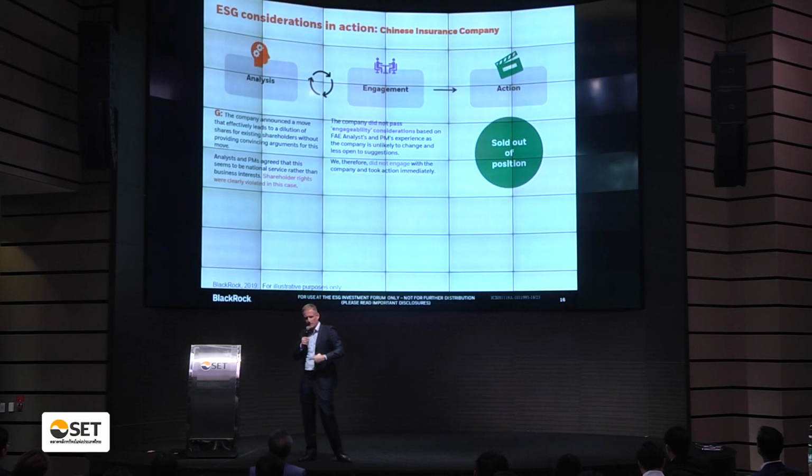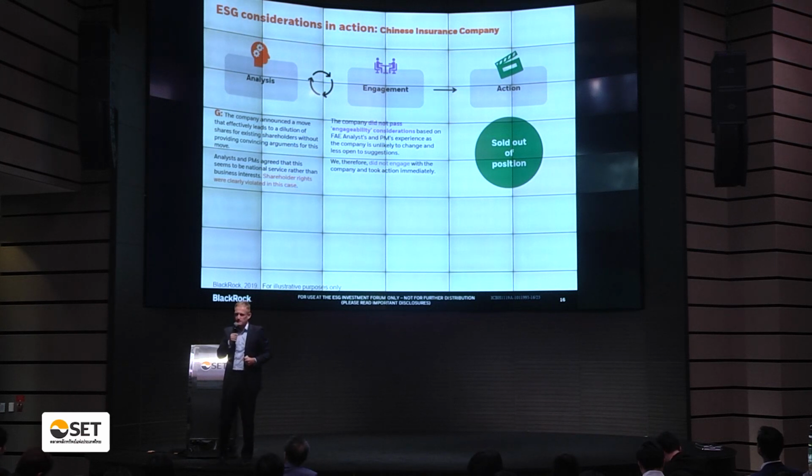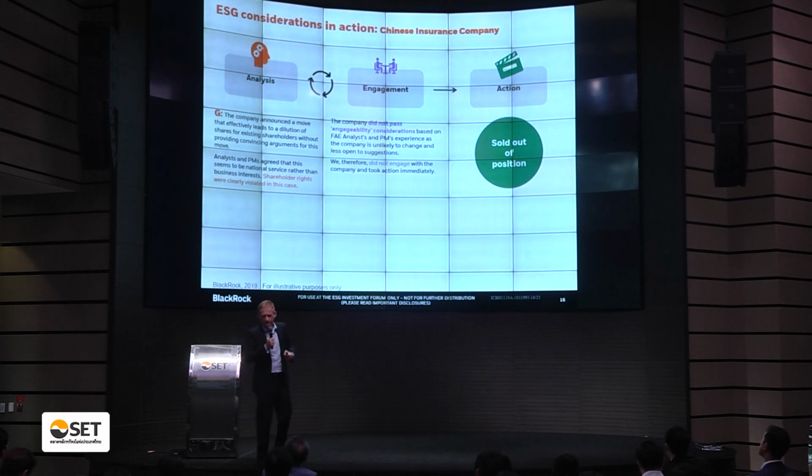I just wanted to finish on this with 2 or 3 examples. All of these are within the last 2 or 3 months. They're kind of fresh in terms of actual engagements we've been doing with companies and portfolio actions that we've done. This one was a Chinese insurance company that announced a large capital increase. There was no real reason for it, we engaged with them, they weren't going to change their mind, we weren't happy with it, we didn't think it was in shareholders' interests, so we divested.